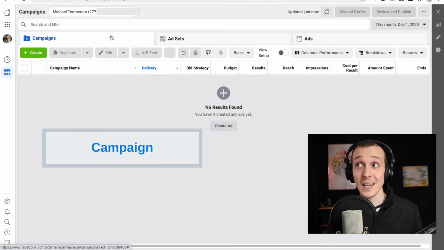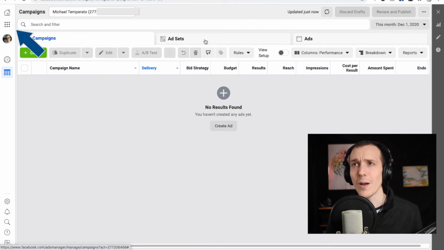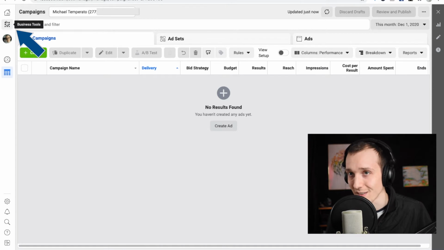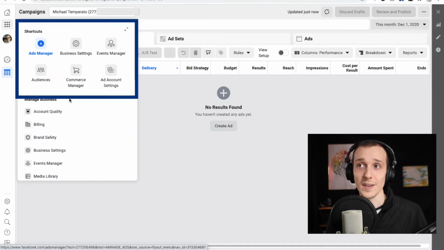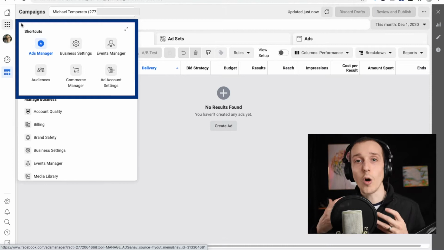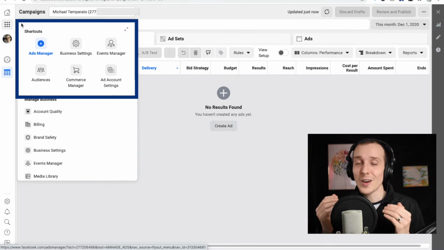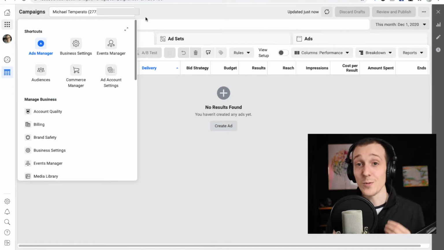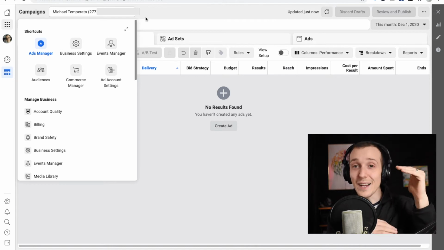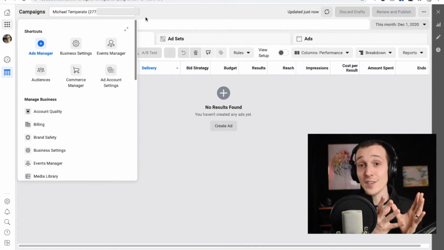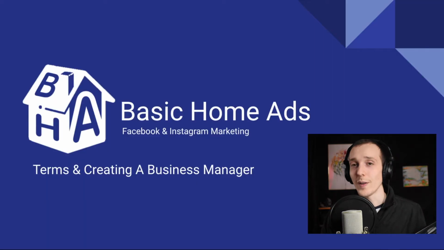We're going to talk about campaigns, ad sets, and ads later, but for now, look up here to the top left. You see Business Tools? These are all the other tools that Facebook has to offer us, and they're all related. They work together to help us get the most out of our social media and our advertising done here in the Ads Manager. So we're going to briefly go over them, so by the time we dive into them, you're going to be set up for success. You're going to be prepped to understand and just take off. And really, I want you to understand the entire Facebook structure of how your personal accounts are linked to all of this. So let's start with us.